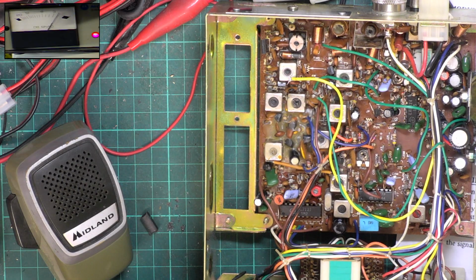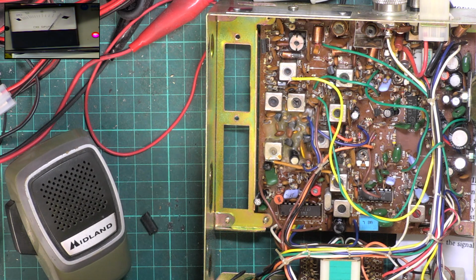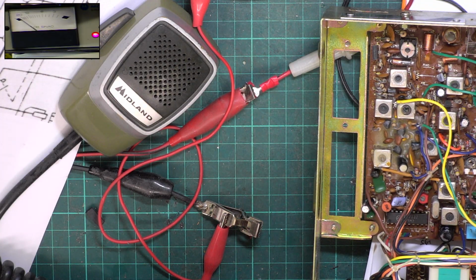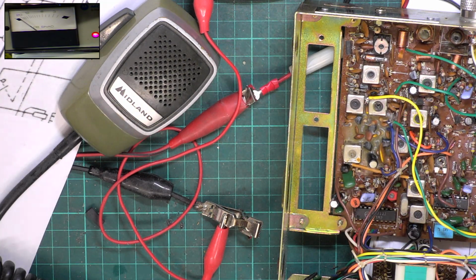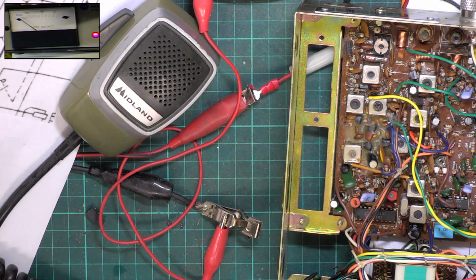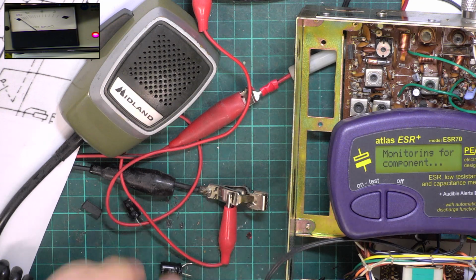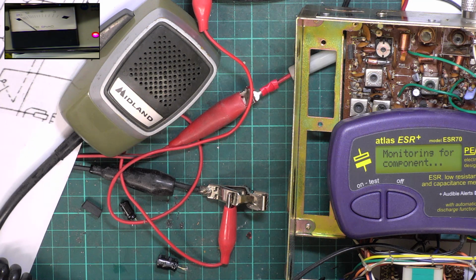So what we're now going to do is look into why the volume is a little bit lower than we would expect. I'm going to have a look at those capacitors. So having done all that, I've still got low volume. So I'm going to have to point my finger at the audio IC. But unfortunately, they're not replaceable unless somebody out there knows where you get these 37-year-old Kia devices. You can't fit a TA7205 in place because there isn't the room without starting to cut away part of the printed circuit board, which we can't really do with a customer set. So we're going to have to try and recover one from a scrap chassis.